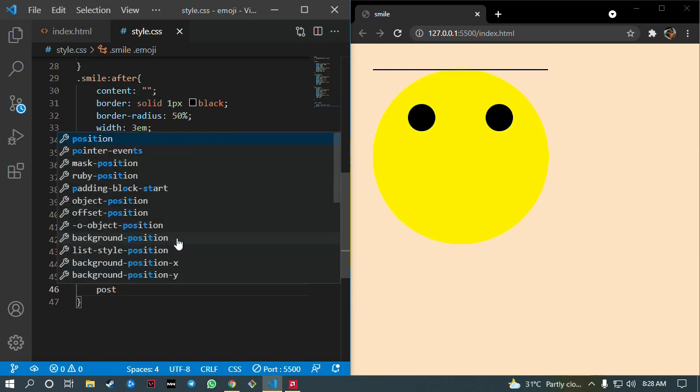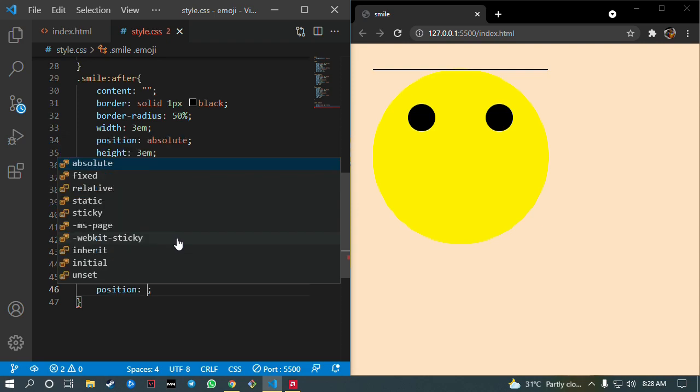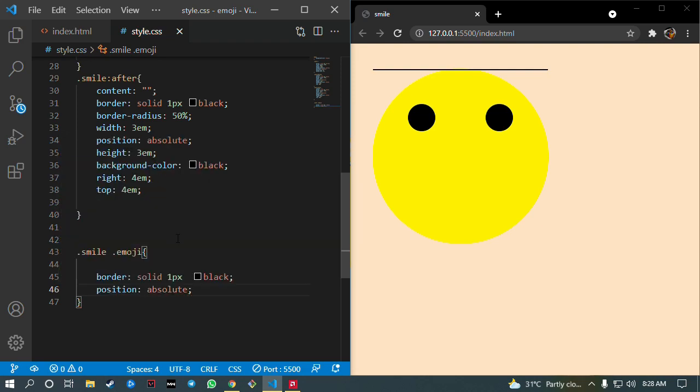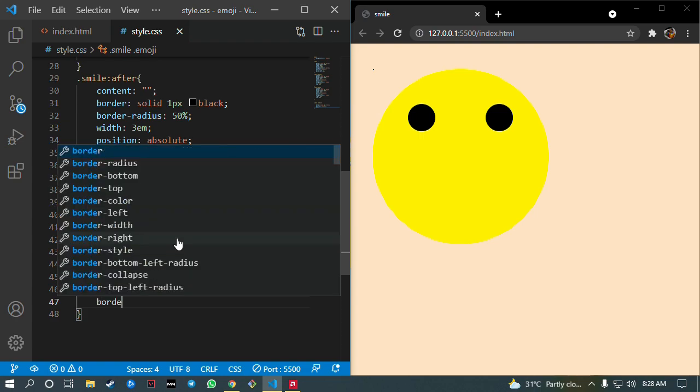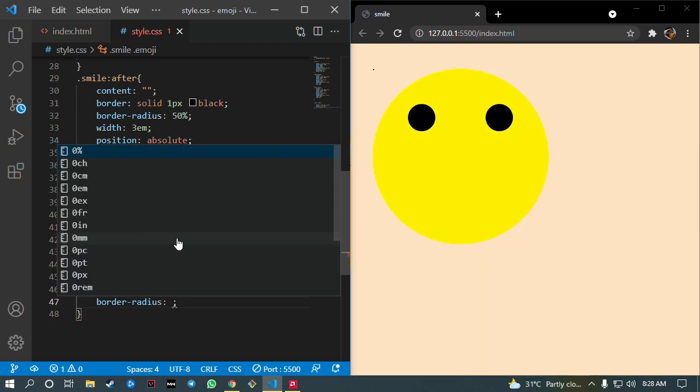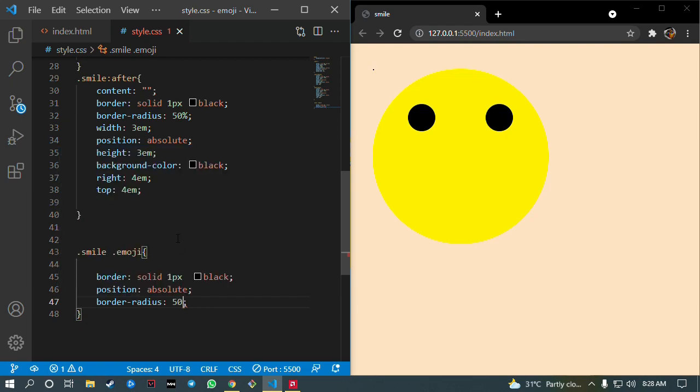Yes, position will be absolute. Border radius will be 50%.